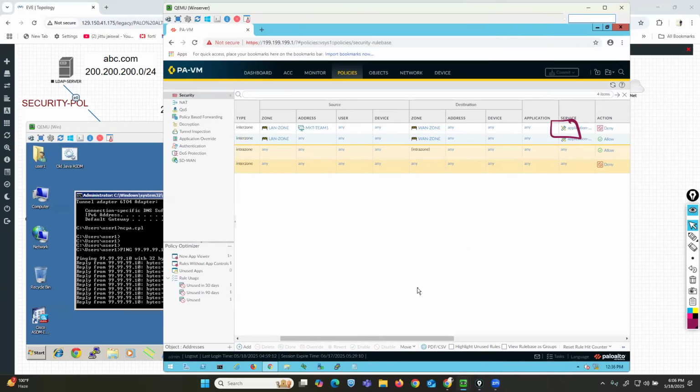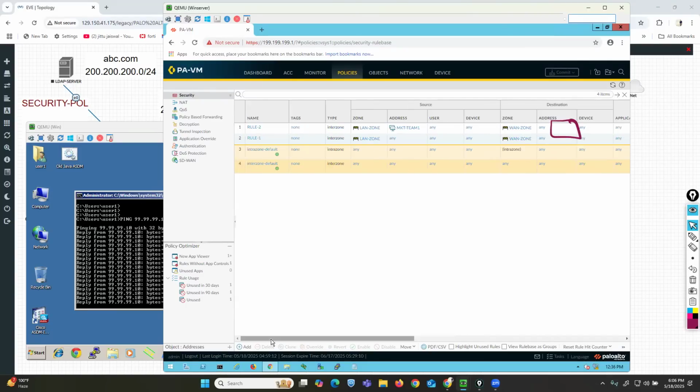Since we have only restricted the IP range from 20 to 50, it will only deny the traffic from IP range 20 to 50. If it falls outside, then it will come in the category any as per rule 1, and it will flow.